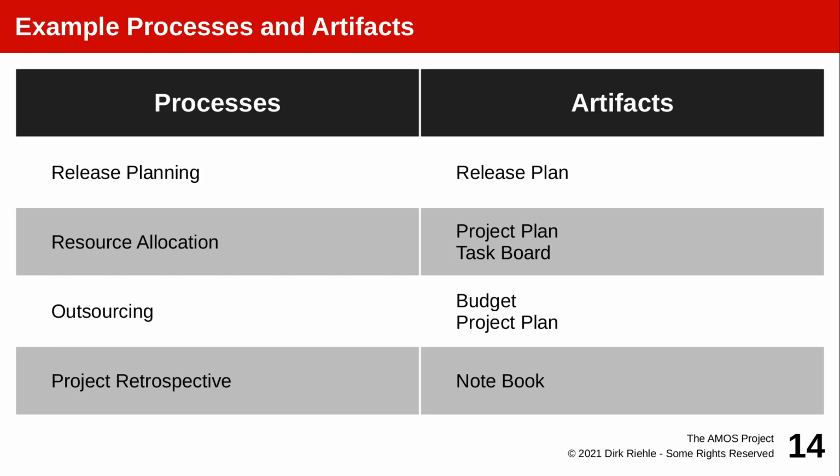Key to engineering management is assigning tasks to people. So you have your project plans, task boards, and so forth. Sometimes you outsource, which is a challenge in its own right. And you are responsible for process improvement. So an engineering manager looks at the overall processes and always looks at how that process could be improved. So for that, you might, as an engineering manager, do a project retrospective.